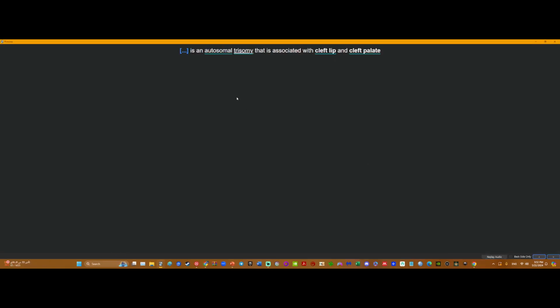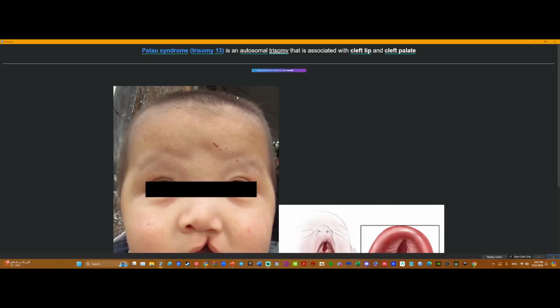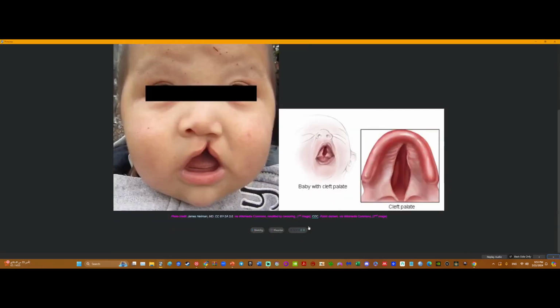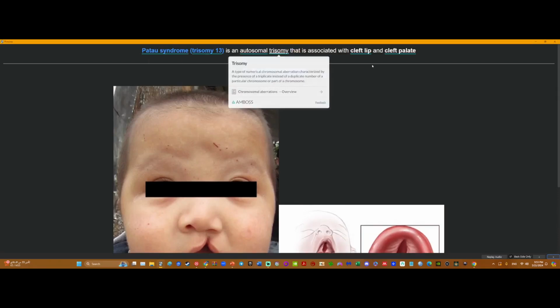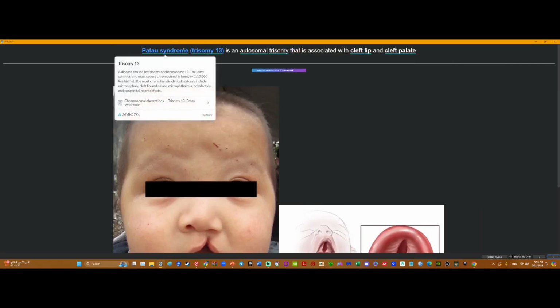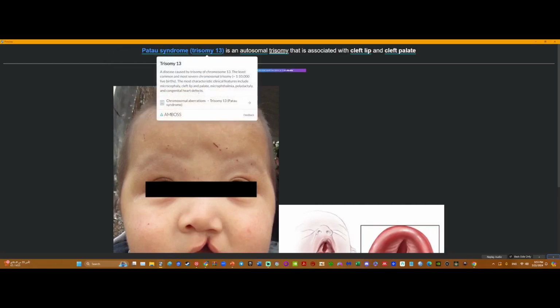His flashcards are fill in the blanks, all right? You answer, you know it. Click, and immediately you get the answer. And when he shows you the answer, he will show you resources associated with this flashcard. So he might give you pictures like this one, where he took the photo credit from some guy, a copyright-free image. This is related to cleft palate, cleft lip, so it was Patau syndrome. If you notice, there are also some things from Amboss. I will show you where we got this from. It's not part of Anki. This is on its own.